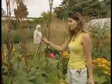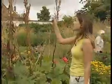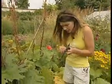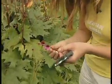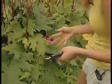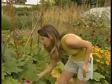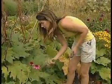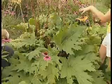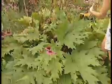So now we're going to cut this rheum down. So these are the old flower stalks, flower stems, and the seeds. These are the seeds here. So each one of those would create a new rheum. They've got fantastic leaves, big leaves, a bit like Gunnera manicata, aren't they, a little bit? But the flowers are amazing.